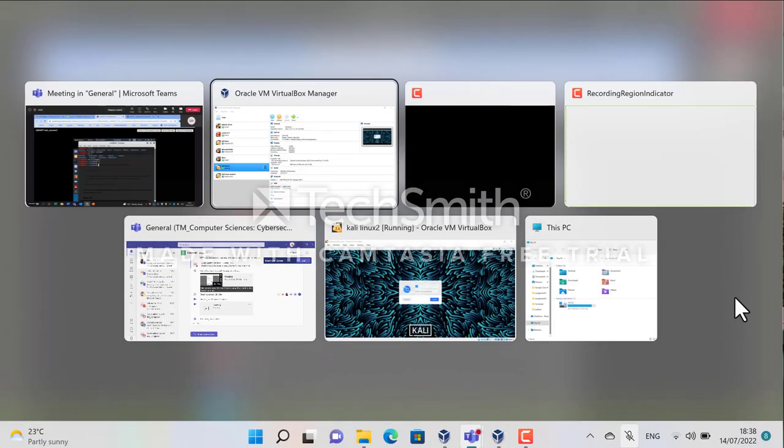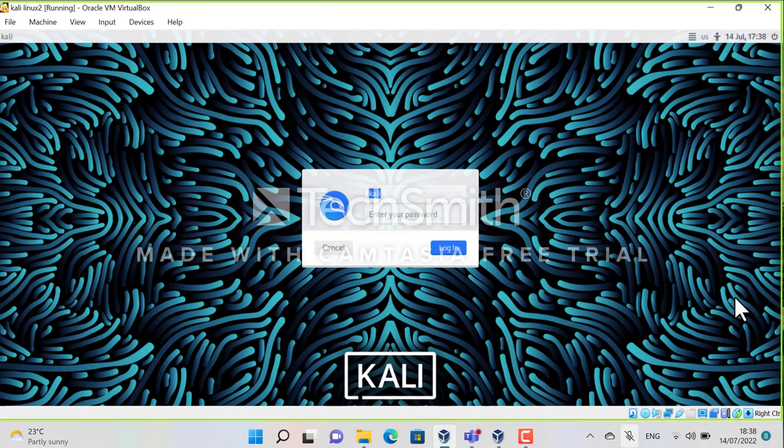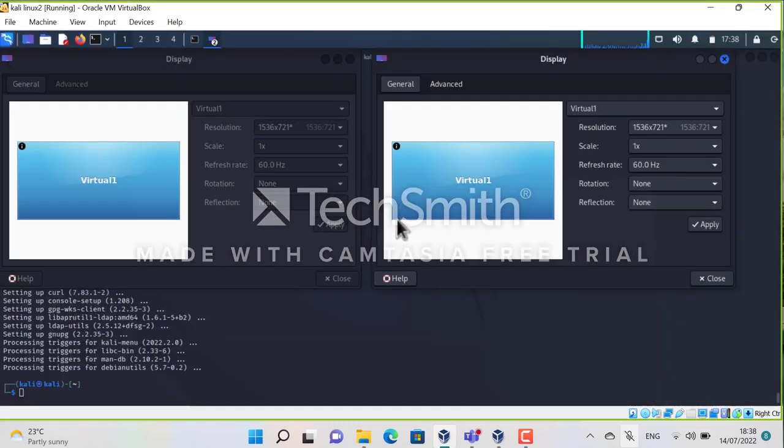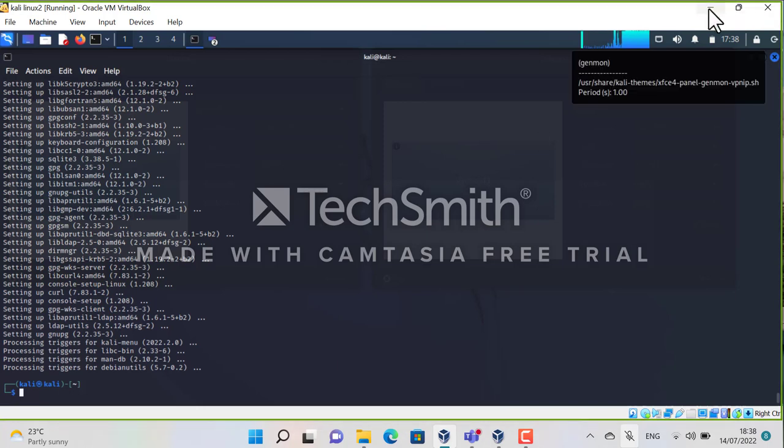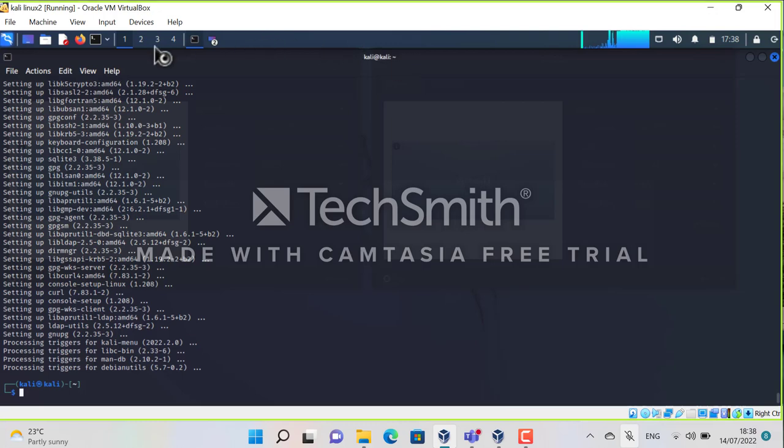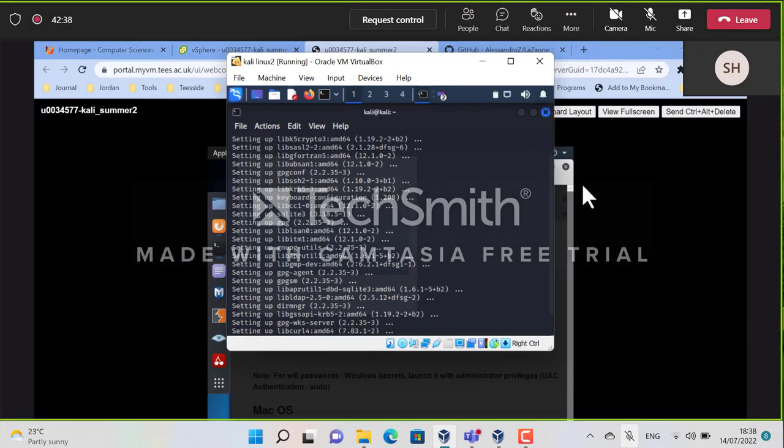Now you can use git clone, and then you need to write down the address, https://github.com/Alessandro, is it Alessandro Z?